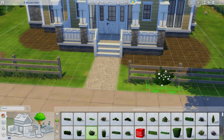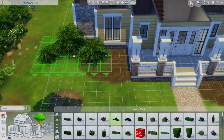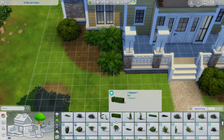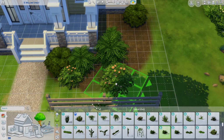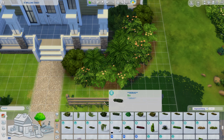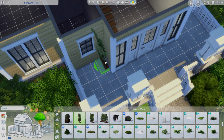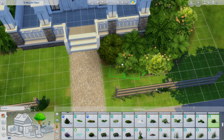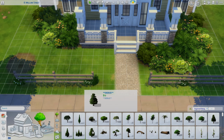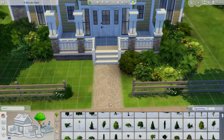So a tiny little fence at the front here, just a nice little debug fence, to break up that front area, and then just some big shrubs and plants and bushes coming in. I feel like we use a lot of orangey, creamy, yellowy plants as well, just to add soft little pops of colour. But it is mainly green and different shades of green, which I think work really well together. And then nice little growing, maybe creeping plants up the sides of the build. And then yep, we change out a few bits and pieces so that it all comes together for the front here.